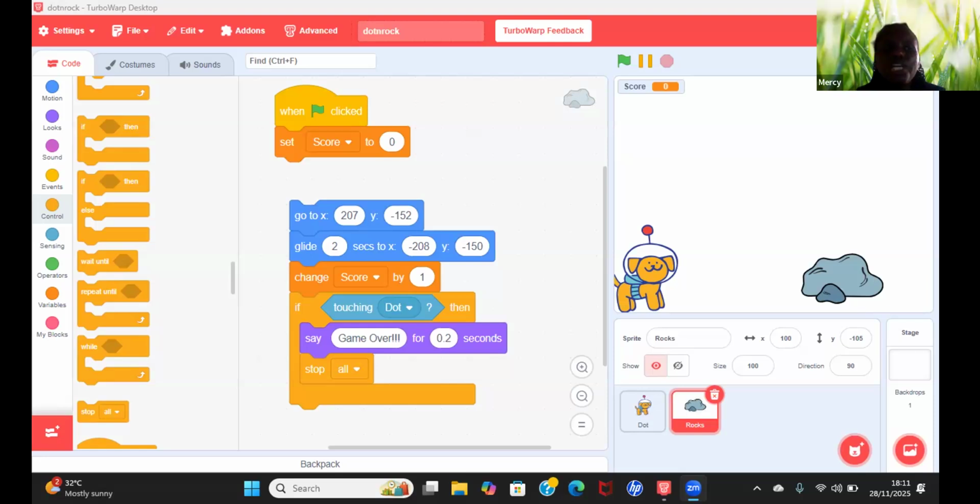No. If you are repeating 10, you have given it the number of times that it should repeat. Repeat until means you have given it a condition that whenever something happens, it should stop. But this time around, I said I want it to keep repeating without stopping, except I stop it by myself.